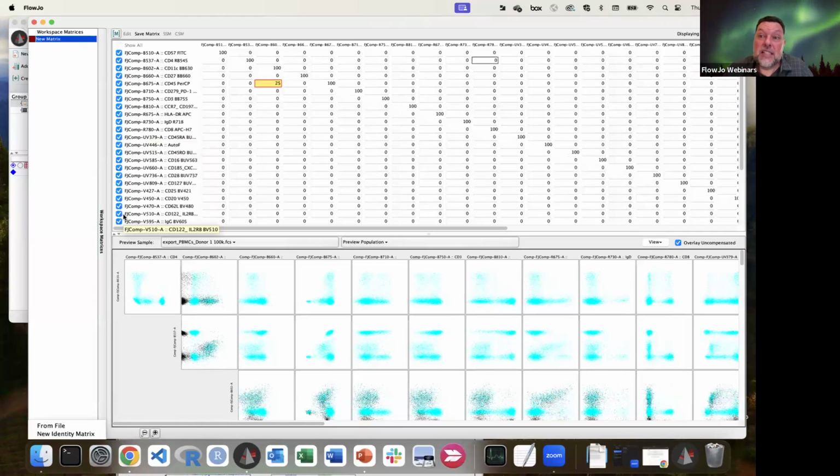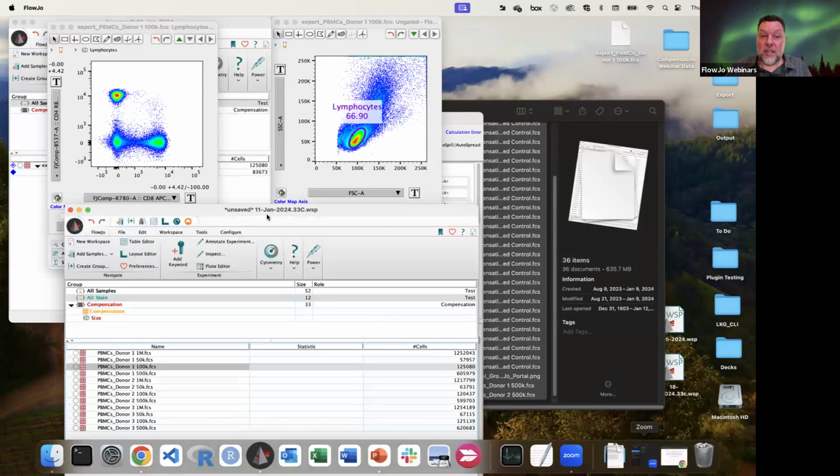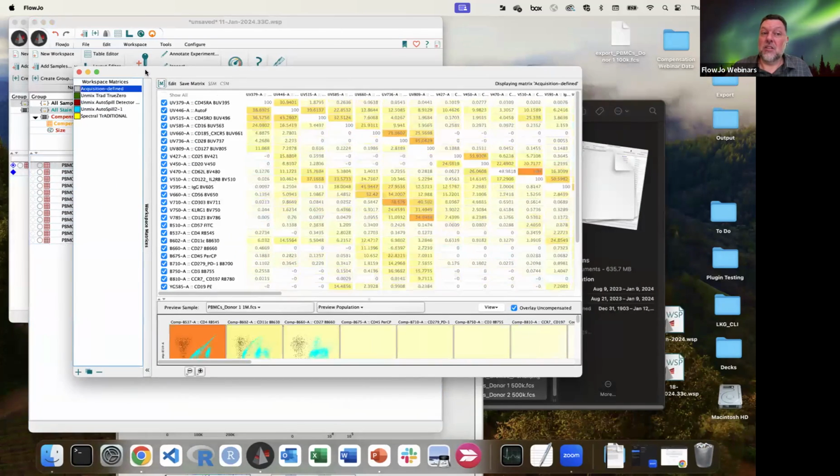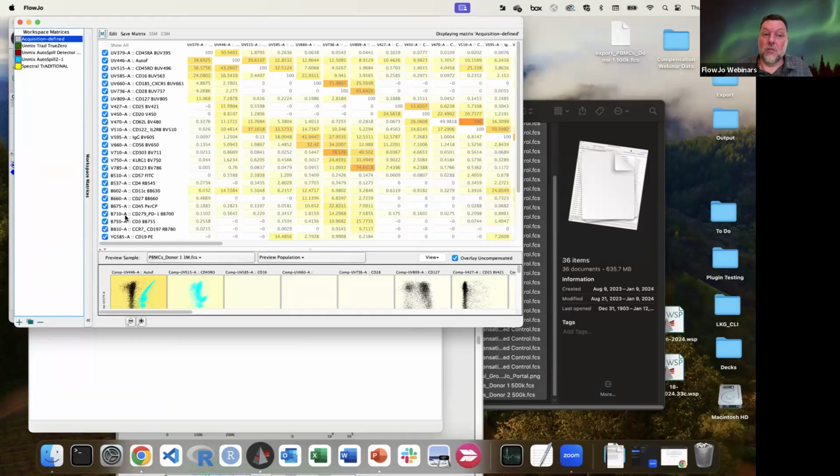Yes, and so Diva does have two options if you have a spectral enabled Symphony, and using Diva 9.3, the most recent version I believe. If you right click on any selection of samples that you've acquired, there should be two options there. One is export as FCS, and in that case, you get the raw data with a spectral unmixing matrix that you've calculated on the instrument. That is this acquisition defined matrix, which is the number of fluorochromes or probes by the number of detectors, right? A big rectangular matrix.